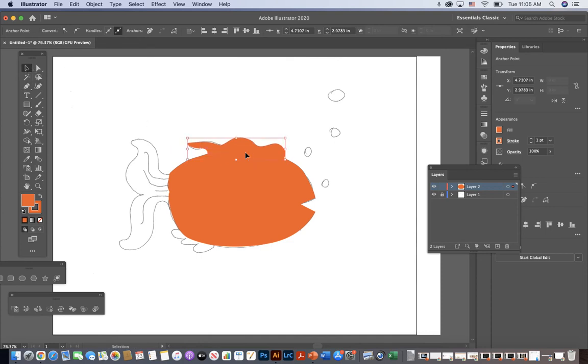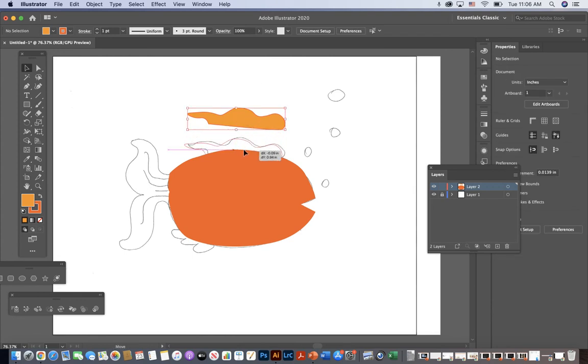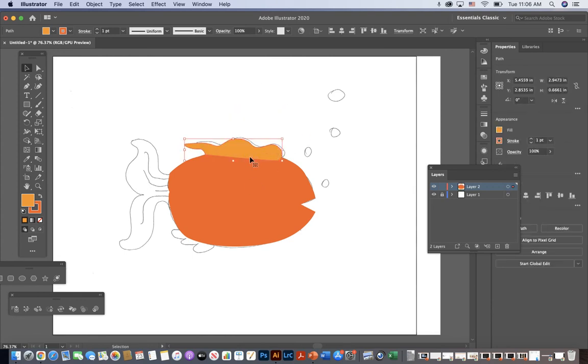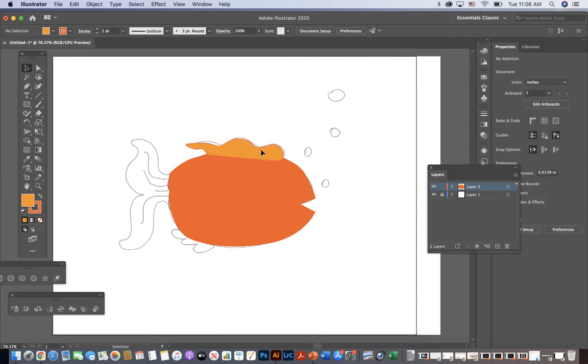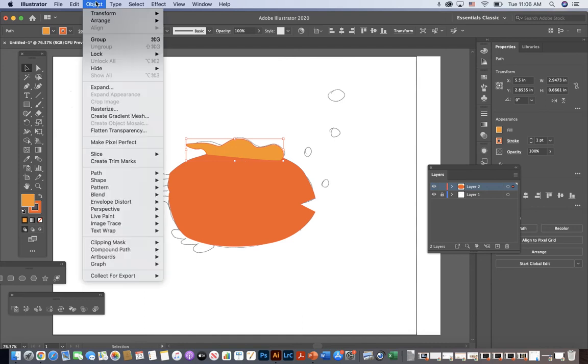So notice if I select it, it's its own shape, and I'm going to fill it in with a different color. Okay, now I made the body of the fish first, so this is laying on top, and I could leave it like that, or I could send this behind the body of the fish. Object, arrange, send to back.